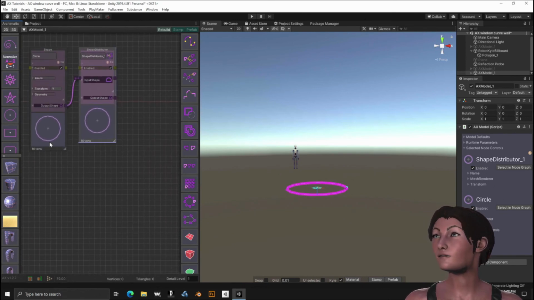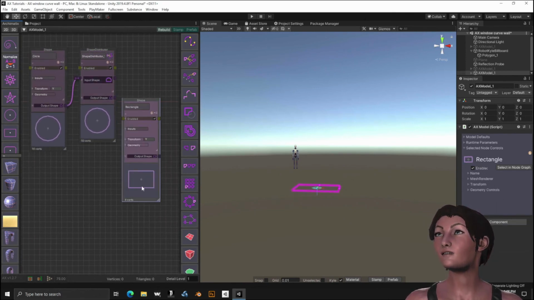And what I'm going to start with is also my wall, which is just a rectangle.